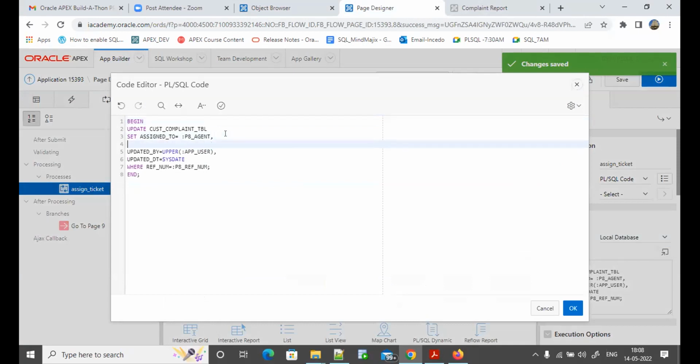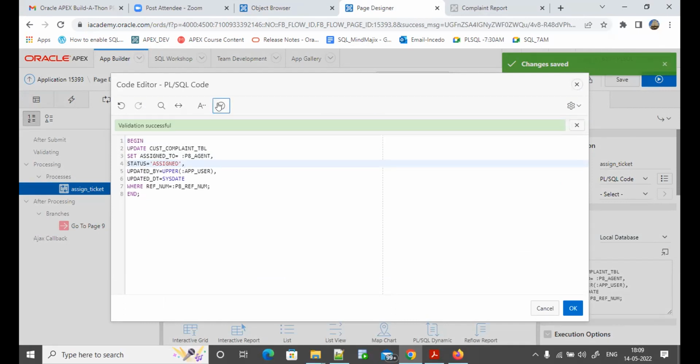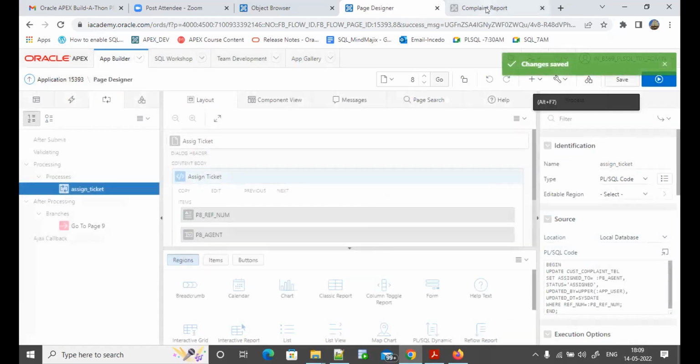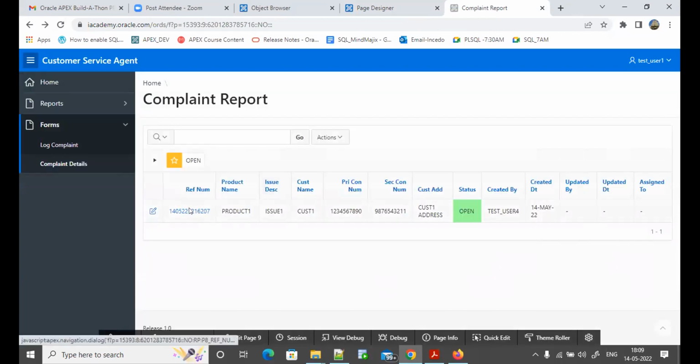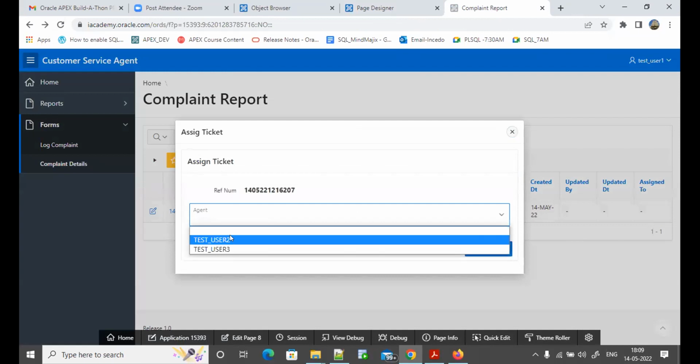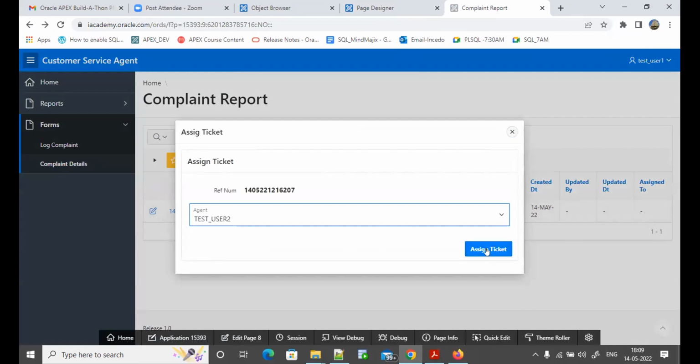After assigning, I say status is equal to assigned, and then all these details should be updated. Click on save changes, refresh the screen, click on the reference number, select the agent, click on assign ticket.